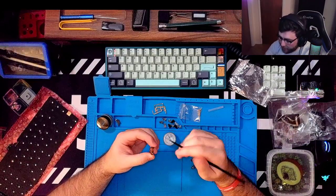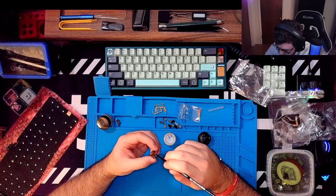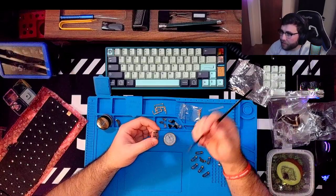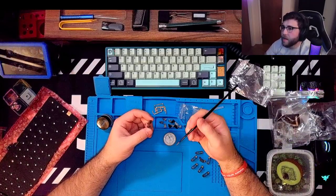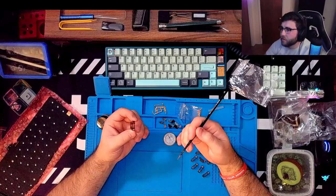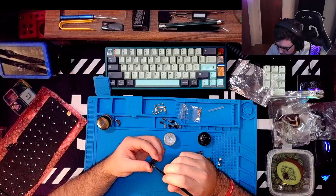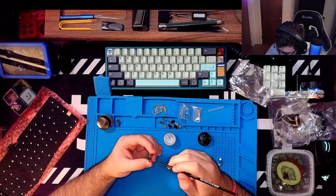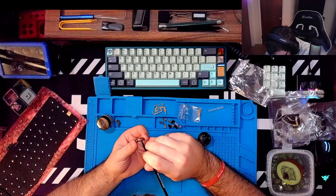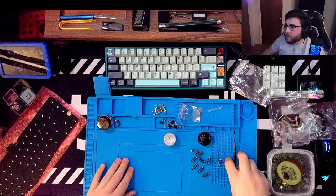Am I linear or tactile? I like both. If I had to pick a preference, I like tactiles more for when I'm working and typing on my keyboard for long periods of time, and I like linears more for when I just want to enjoy being on my keyboard. Linears just sound so good. The tangerines in this board right here sound fantastic. I love the sound of a good linear, but the feel of a tactile, man. Oof. And then Holy Panda is just the best of both worlds, right?